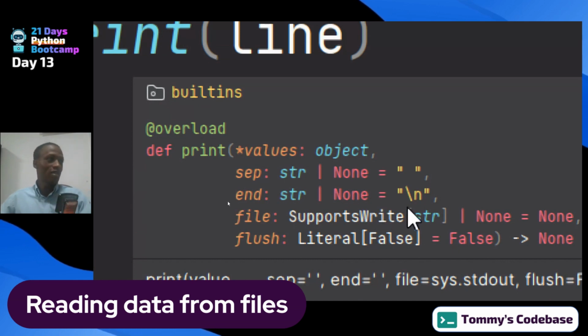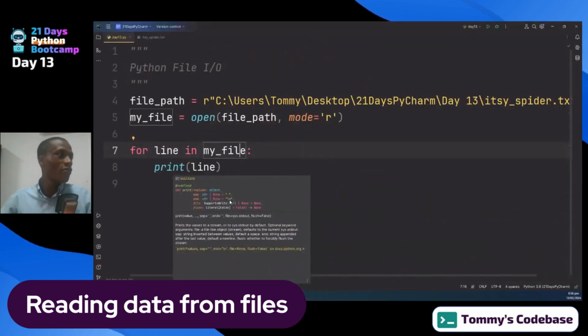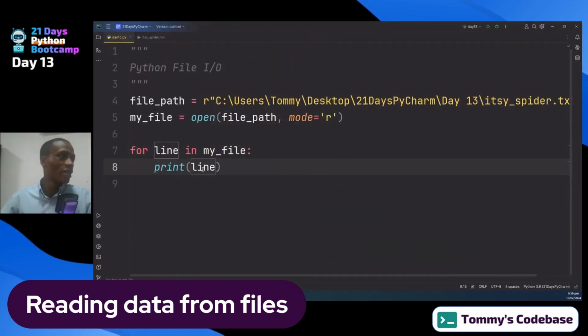You can see that the separator by default is not empty, it's just a space. And then there's one called end, which is always defaulted to \n. So whatever we print to our terminal, Python by default adds \n to it.